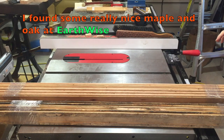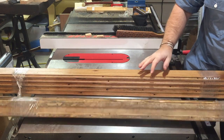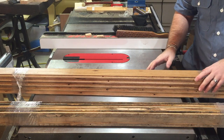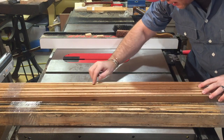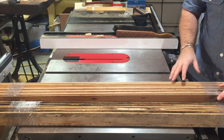One of the things about getting reclaimed wood is you get it in various lengths and various thicknesses, so you're going to have to cut it down and plane it. But before you do any of that, you have to go through it and make sure there are no nails, no staples, no nothing. You will destroy a blade, cause kickback, any number of things.